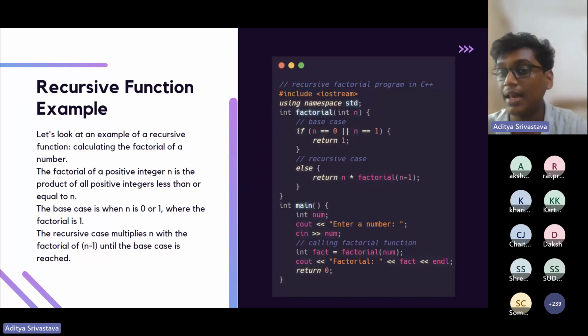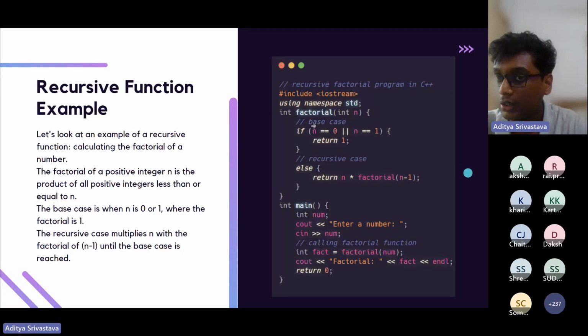Basically if our n is 5, we'll be returning 5 into factorial(4). Right? So what this factorial function is returning is 5 into the return value of factorial(n minus 1). Now let's see what factorial(n minus 1) will return. Since our n was 5, factorial(n minus 1) will take 4 as input. Since 4 is not 0 and 4 is not 1, the else statement will be executed, which will return 4 into factorial(3). So as we can see, what the original factorial function is returning is 5 into the return value of factorial(n minus 1), which is, as we just saw, 4 into the return value of factorial(n minus 2), basically 5 into 4 into the return value of factorial(3).